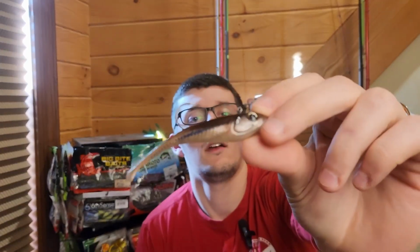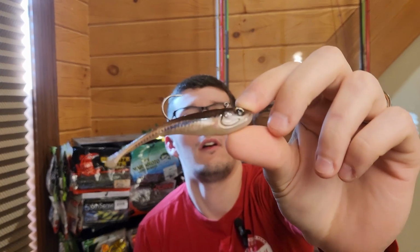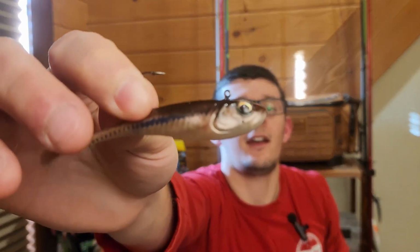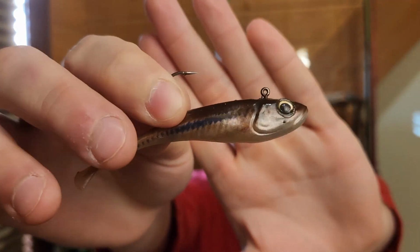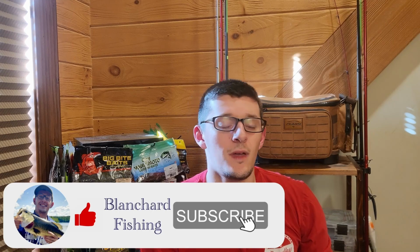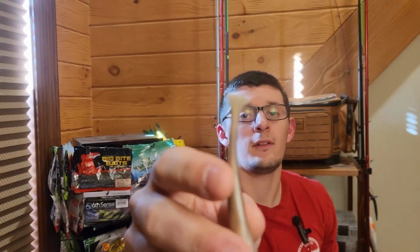So right here it is, basically just a jig head with a minnow on the back. But obviously it's all built together. This does have a top line tie. That'll help you guys fish this bait several different ways. You can dead stick it, vertically jig it with that top line tie, slowly jig it back to the boat, twitch it back to the boat, whatever you guys want to do. It's got that flat tail design on the back. When this thing falls, it'll fall in a spiral motion like your typical dying bait fish.